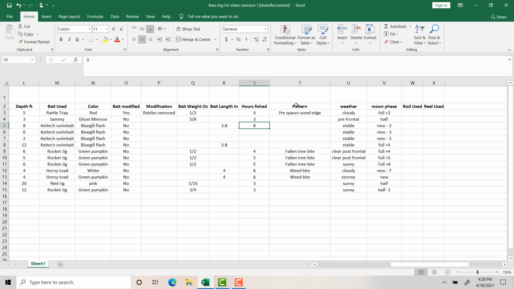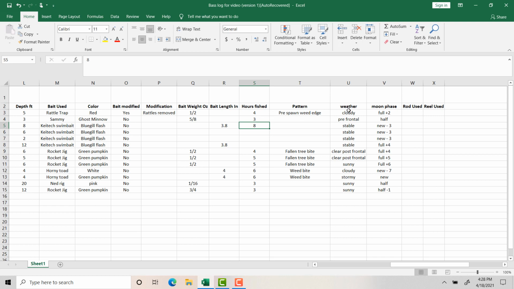For example, you find that they're all in 5 feet of water along the banks where trees fell in, and so that could become a pattern. And then you can dissect that, focus it in, and get better and better. When you have a pattern like that, you can actually call your shots. You'll know when you're going to catch a fish, and that's when it really gets to be a lot of fun. So if you pick up on a pattern, you certainly want to put that information in there, and the more you can put in about it, the better. You can always make this a bigger entry here. So that's something to think about.